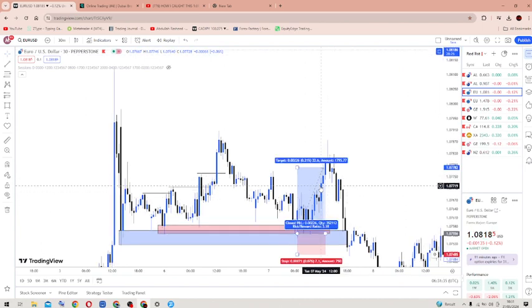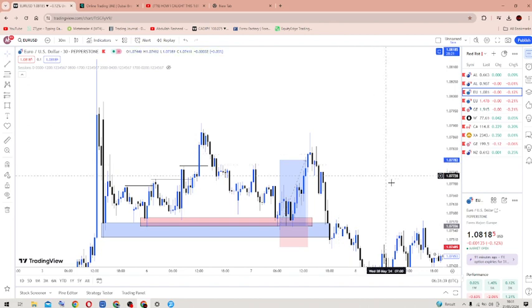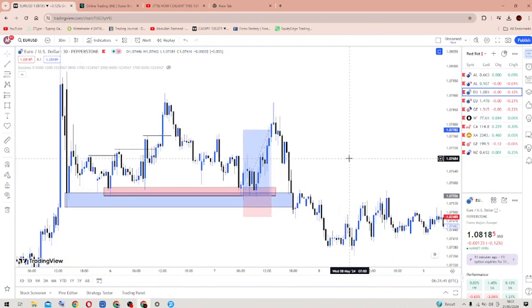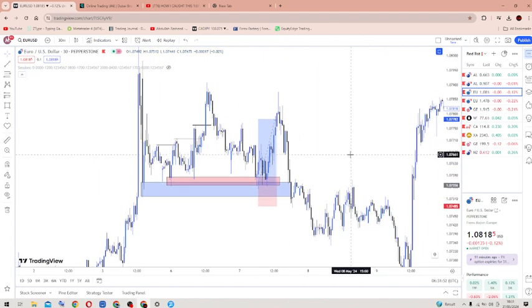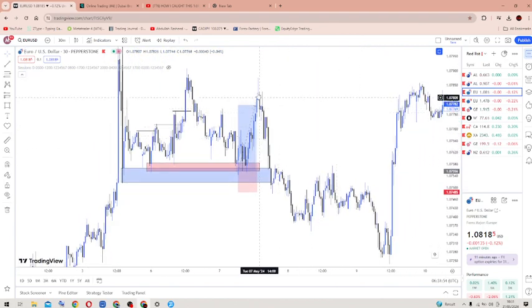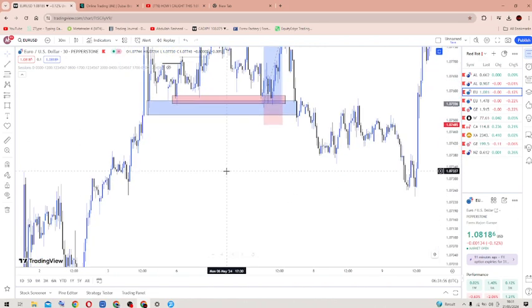So I took that buy and exited around here. Yeah, it was 1 to 3. I remember I have an account which is like a $3,000 account, on which I got about 3%. I risked 1% and I got 3%. So price took this and came back to the lows.